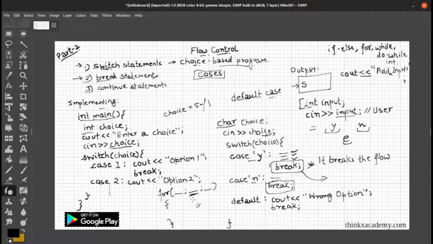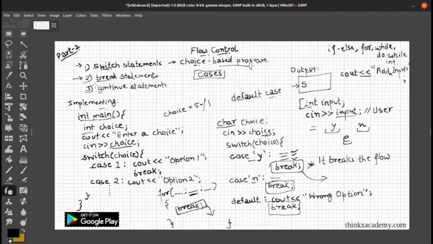But there are some conditions in which we do not want to run this loop, so we will use a break statement here, or we can use this break statement anywhere when we want to go out of this loop. So the break statement does the breaking of the loops, and it has a similar working here.